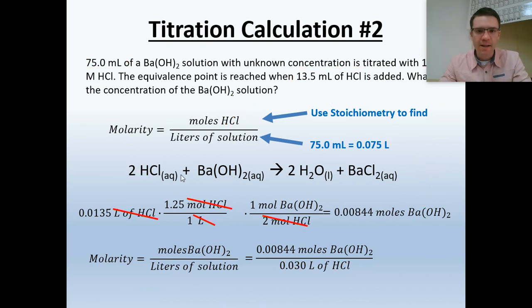Okay, I'm back. I didn't think I had my answer in there, but I do. This is your answer at the very bottom there, 0.113 moles of barium hydroxide per liter. Again, you could check your work here by taking your molarity of barium hydroxide, multiplying it by your volume, and getting the number of moles of barium hydroxide. Then use stoichiometry to figure out how many moles of HCl, work backwards, and figure out the volume of HCl required, and the answer should come out to 13.5.